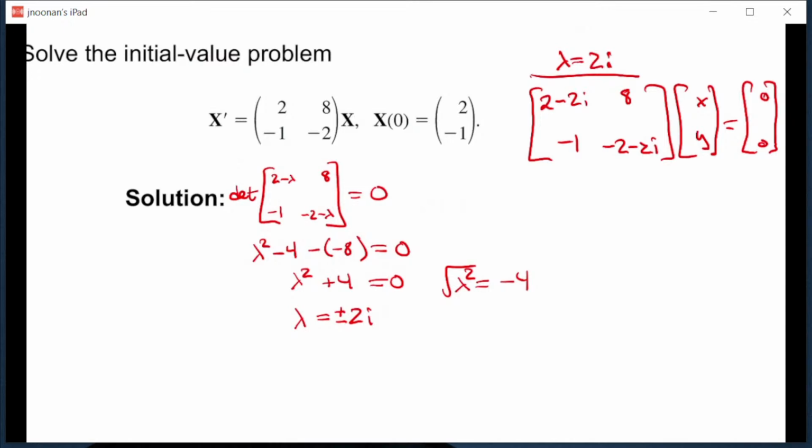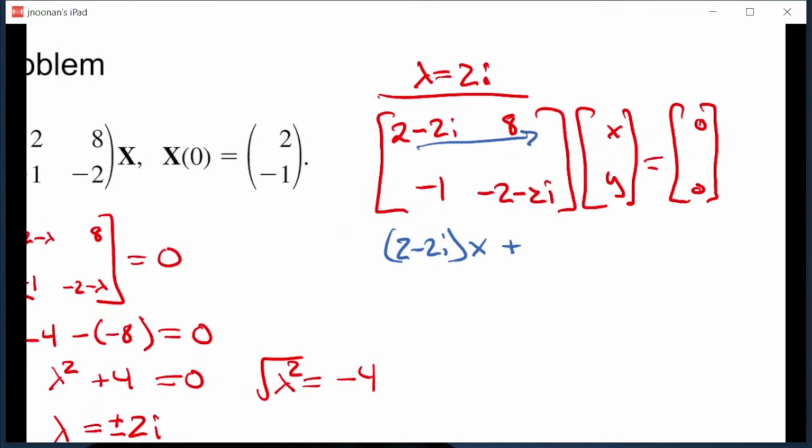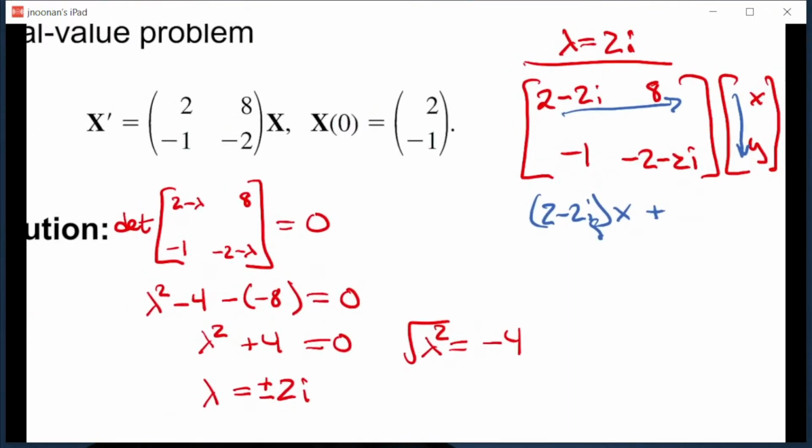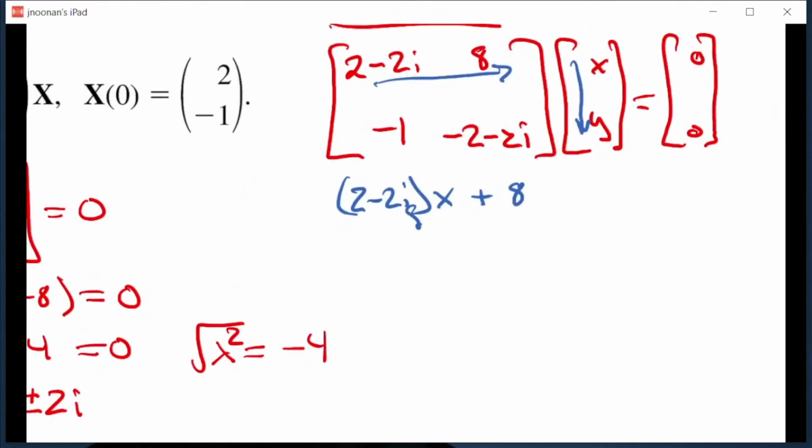So let's go ahead and do this. Aaron, what's the top line? You don't have to do both equations. What does that line give you for an equation? You get 2x minus 2xi. Okay. And then plus -2 minus 2i. Oh, no, no, no. We're just doing this times, so it'll be 8. Yeah, 8. Whoops. Darn it. Why did it move on me? 8y. And what does that equal?